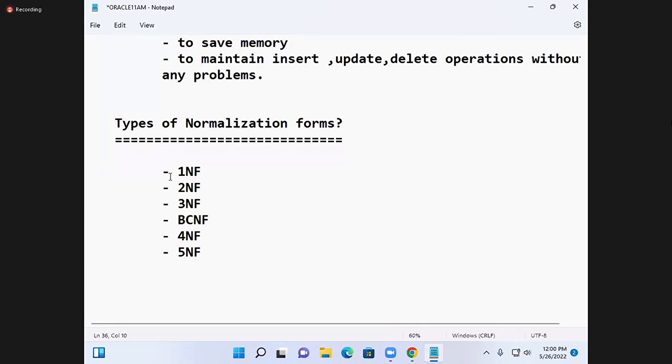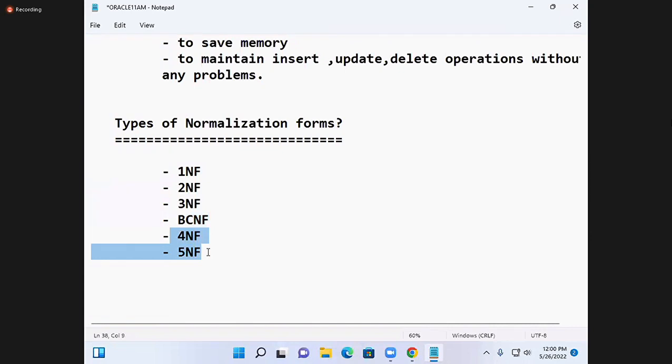But among the six normal forms, the first four are very, very important, because at any design level, database design, Java projects design, .NET projects backend design, the first four are very important. And what about 4th NF and 5th NF? These are called optional forms.